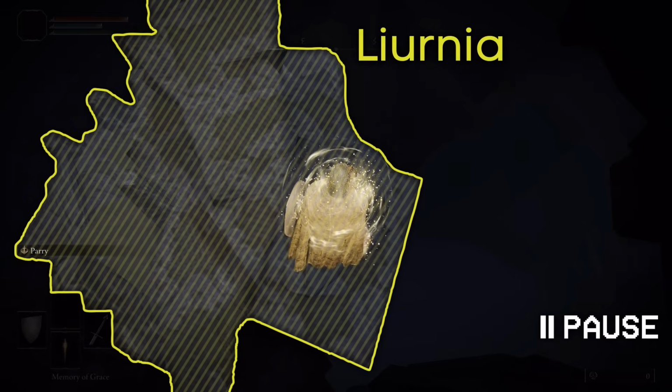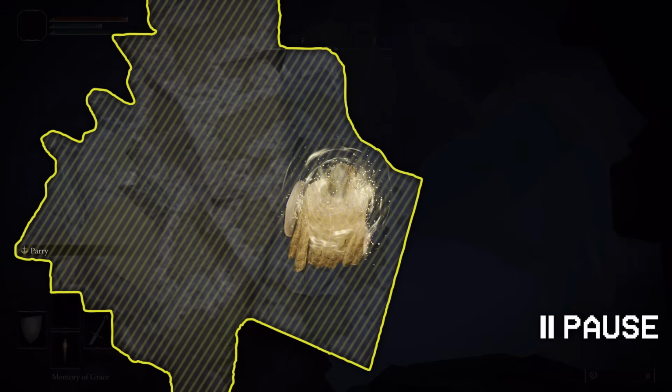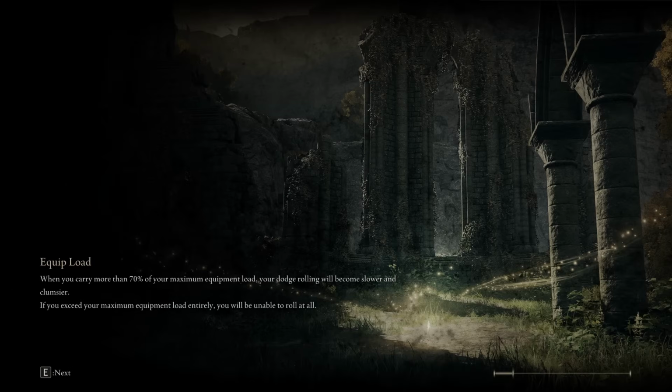He then immediately uses the item, which should take him back to his last site of grace, or in this case, the Chapel of Anticipation. But instead, he ends up spawning at the beginning of Liurnia.